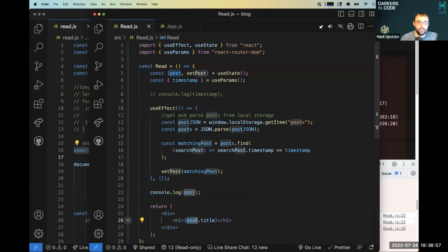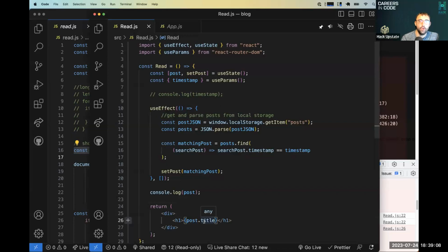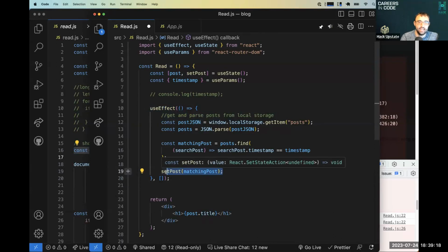Well, why would React do that to us? Why can't we just do this useEffect and say, wait until this useEffect is done before you show any of this information? Well, you actually are doing that on purpose. The reason why React does this is oftentimes when we do a useEffect and we're loading up the data from the state, it has to go make an API call. That API call could take 5 or 10 seconds to run. Because of that, we want to be able to show something to the end user that says, hey, this information is loading in.